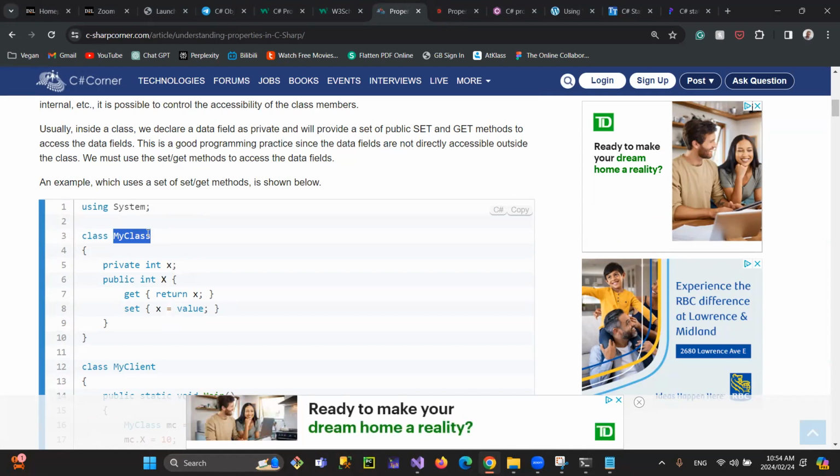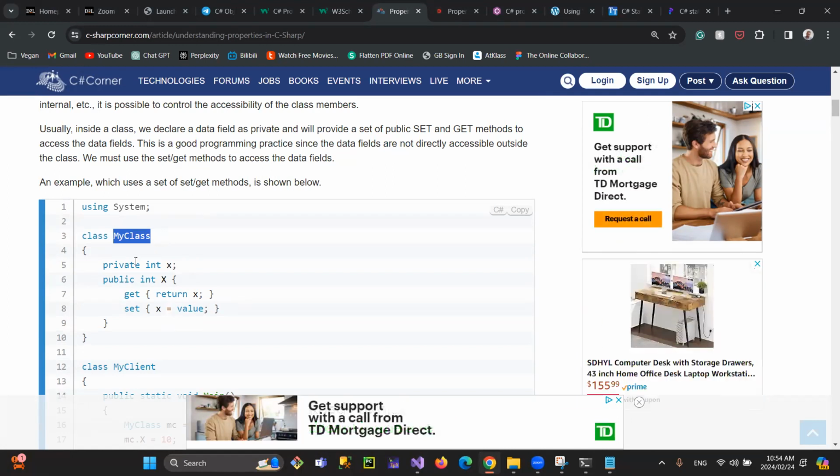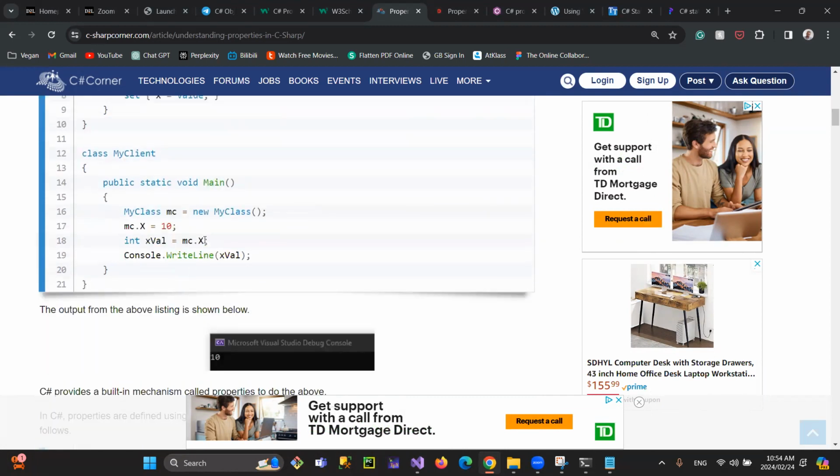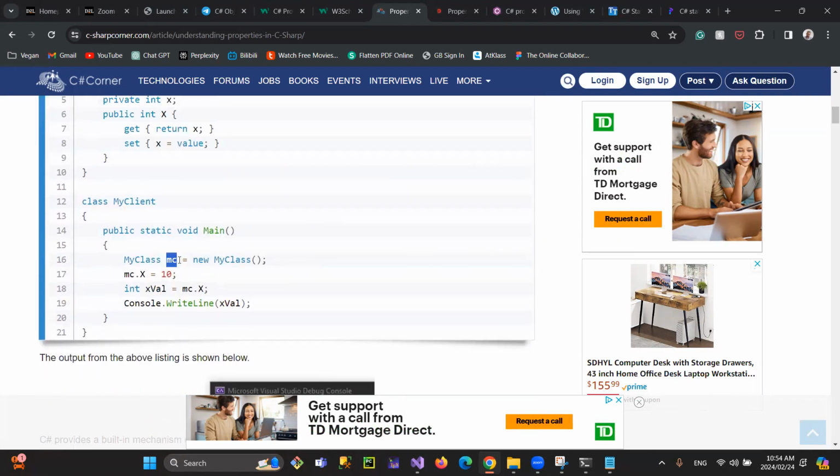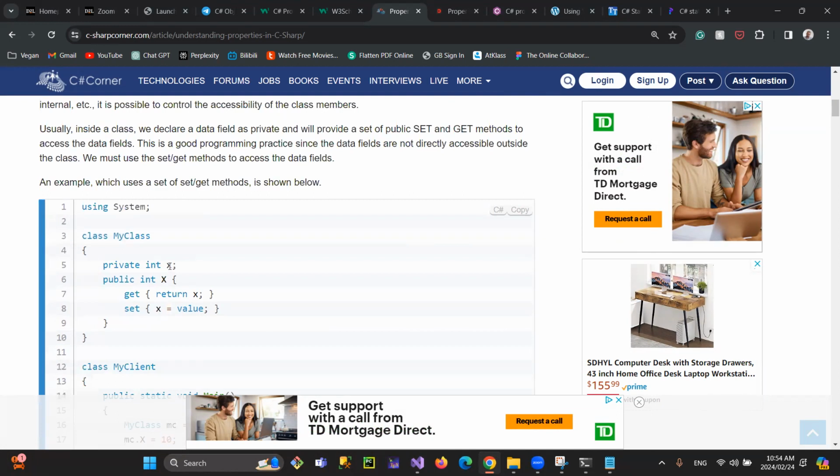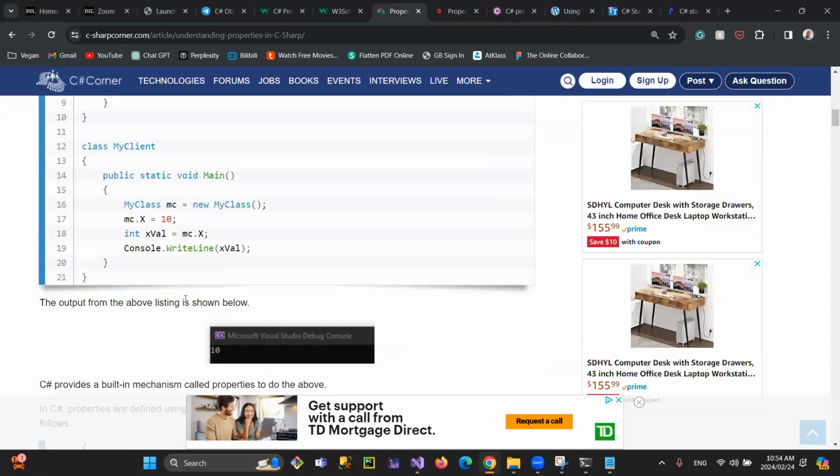This is the worst kind of thing that could happen. Neither the class nor the variables tell you what is happening. Is it student? Is it weight? Is it grade? But here I created an object and then I said, let's pass that 10 into X. And look at the difference between these two. It used the small letter for the field and a capital letter for the properties.